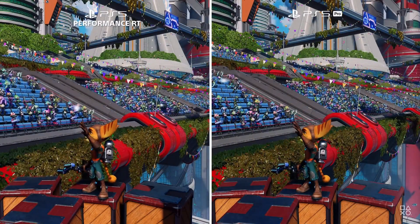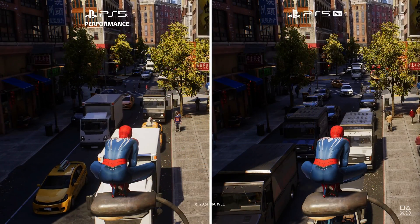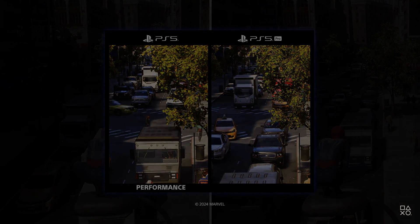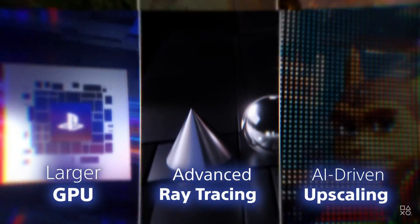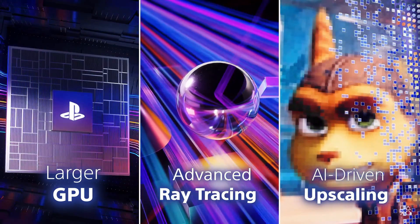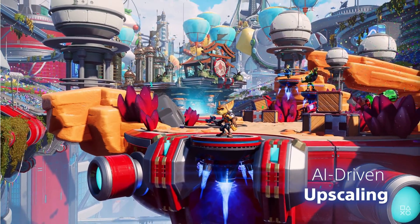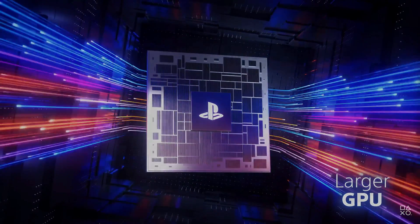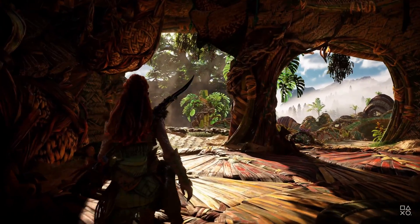In the parade scene from Ratchet and Clank, distant details are much clearer. In Marvel's Spider-Man 2, resolution is noticeably higher throughout the scene, including the trees and procedural cars. Overall, some remarkable improvements: increased sharpness, smoother and more responsive gameplay. Machine learning via the PSSR library is being used broadly to add pixel detail and boost frame rate. The increase in raw GPU power is especially effective for Horizon Forbidden West — extra graphics power allows for improvements to lighting, visual effects, as well as hair and skin in cinematics.